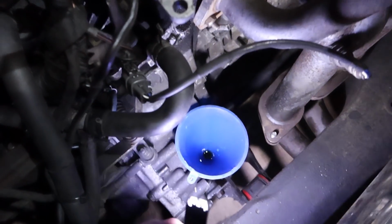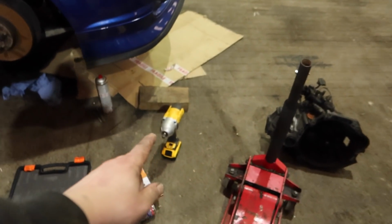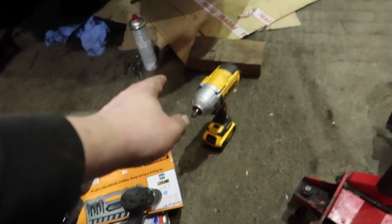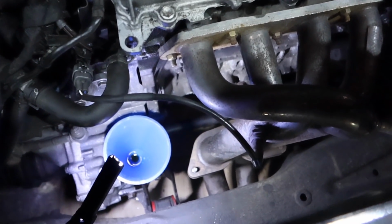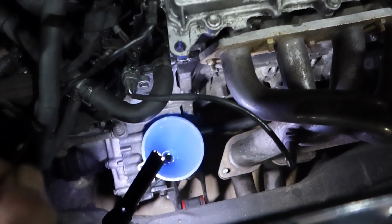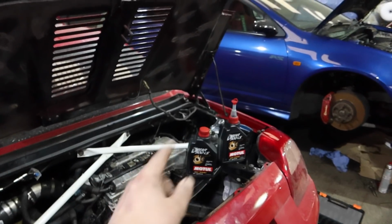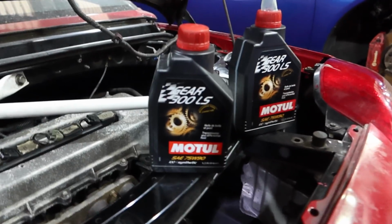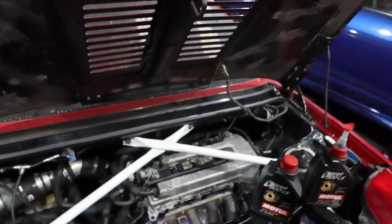So I've just put the gearbox oil in now, and that stud there on the end of the exhaust pulled out the stud and then wouldn't thread back in. So I got the new co-star of the vlogs involved, big DeWalt lad, and I just held the trigger down because fuck it. So yeah, there's two studs in it, and then there's one bolt that I just sent in. Yeah, subframe's on, obviously all suspension's on, wheels are on, it's on the ground, everything's back together. I was just doing the last part now, which was sticking the oil in, and I was going to chuck some cheap oil in because we don't know if it's going to work or not, but I just chucked the stuff in that I'd bought from Tegua, and we'll just send it, see what happens.